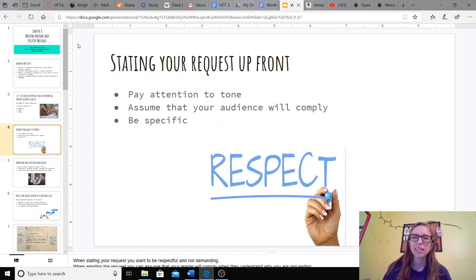If you don't include dates or times, they may just respond when they feel they can, and not really help you out. And you never want to be too vague because they may just have to ask you more questions. Maybe they misunderstood what you were asking, and then it takes more time for them to respond versus you just writing out all your details and your request simply, and then they can just respond with that action that you're requesting.